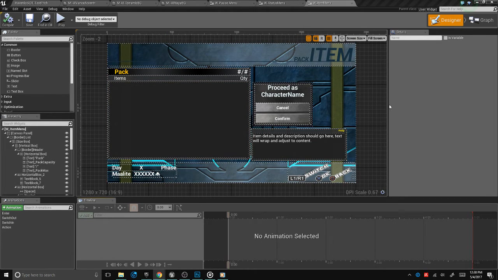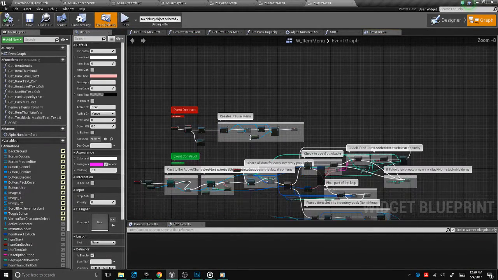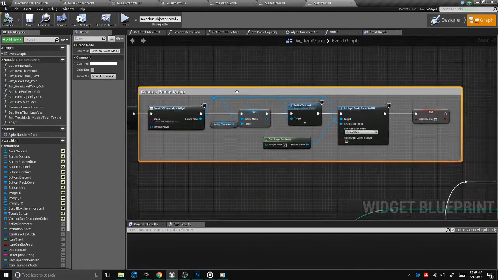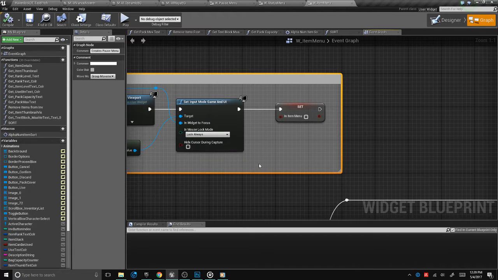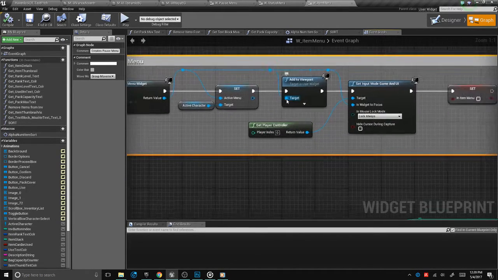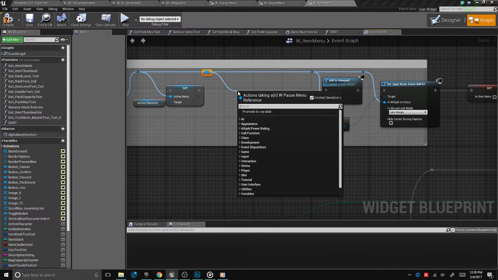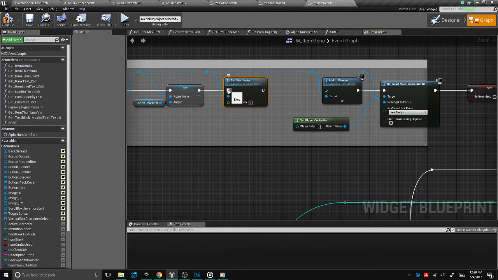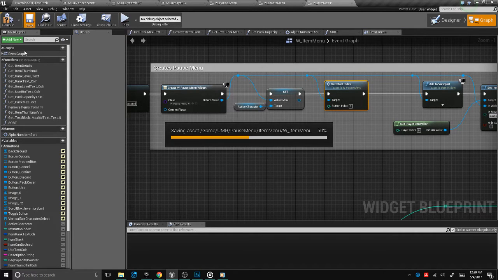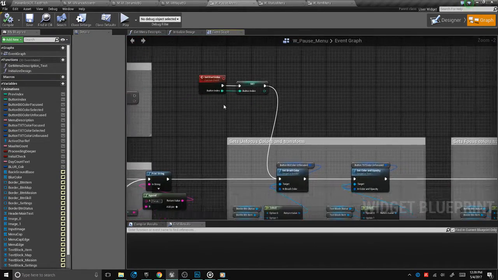Okay. Now then, let's hop into our graph, and pretty much right where we destroy our menu and create the pause menu. Thank you, my past self. This is a perfect illustration as to why comment boxes are so important. Okay, pretty simple. We're going to call that feature set start index, and we're going to set it to 1, because this is the item menu. And it'll get called after we create the menu.